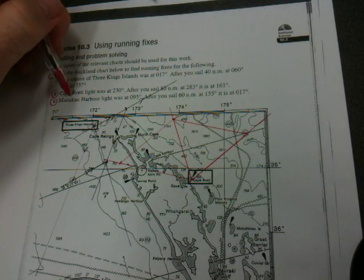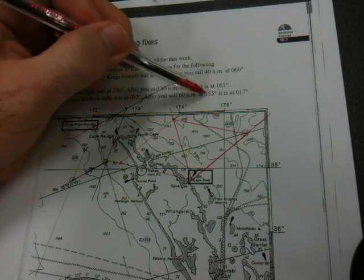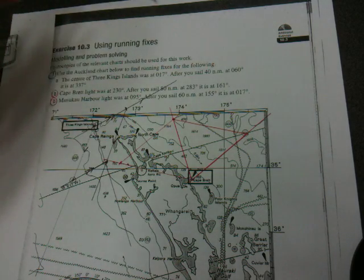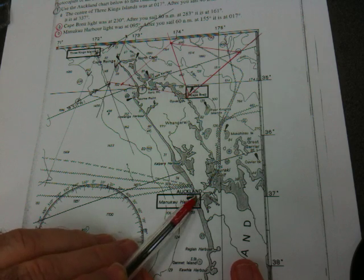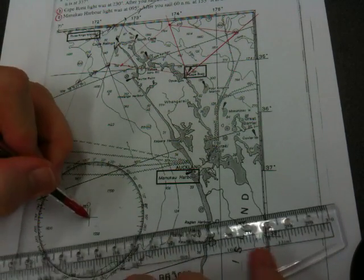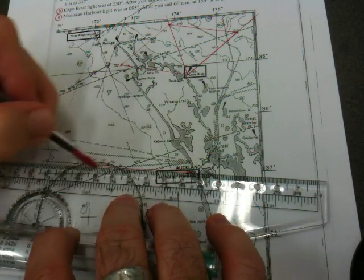Okay, last one. Manukau Harbour light was at 95 degrees after we sailed 60 nautical miles at 155 degrees, it's now at 17 degrees. So let's look at the first one. Manukau Harbour, here it is down here. Manukau Harbour light. So in other words, the lighthouse right on the tip of Auckland. Manukau Harbour light was at 95 degrees. So using our compass rose through the middle to 95. Okay. So we saw the light when we were on that line somewhere there. So we're on this line here looking this way and we saw the light.